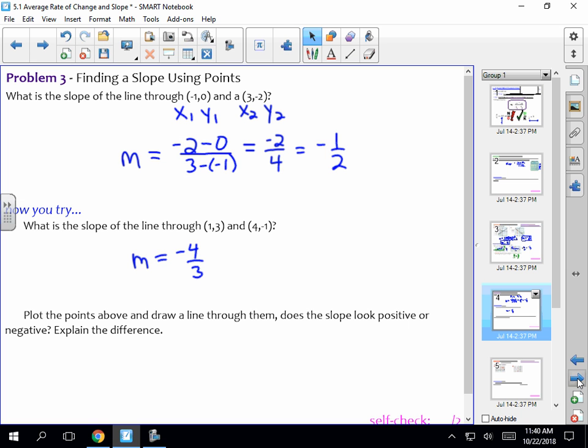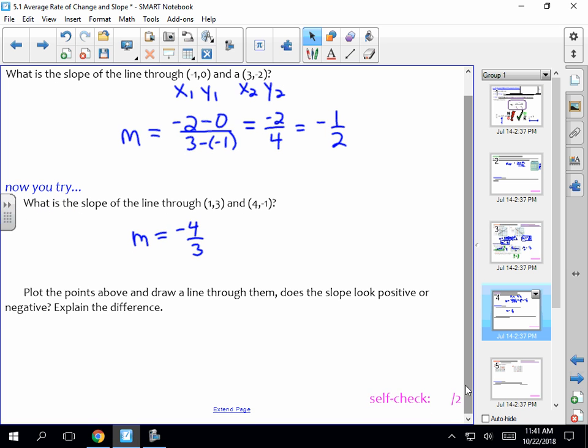This unit does get harder as we go along. The big idea in this unit is I give you a couple points on the coordinate grid and you have to come up with the entire equation. So you're finding the slope of that triangle. And you should be able to write the equation in 3 different forms: standard, point slope, and slope intercept. So that's the goal. So it does get a little more difficult. This is not as difficult.